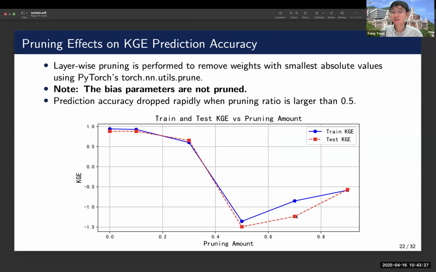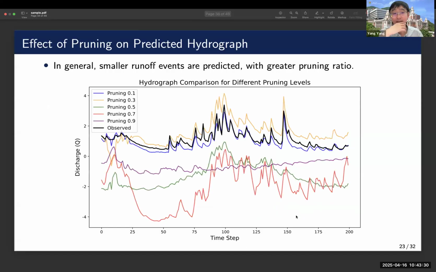Without retraining, yeah. This is the result I selected for 200 random days of discharge. The black line is the observed value, and I only show the pruned hydrograph because the predictions of the original model are very close to the observations. With the blue line, pruning ratio equals 0.1, the model has reasonable performance.